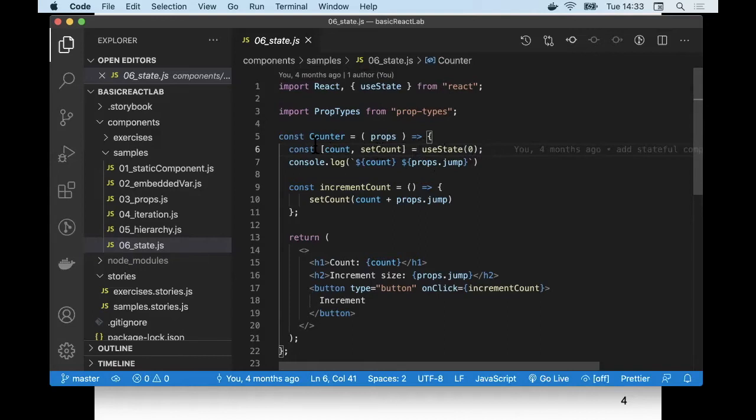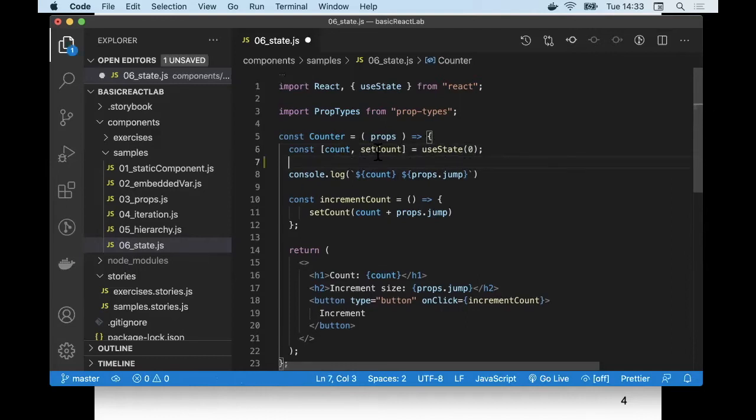You may not have seen this kind of syntax before, but really all that's going on here is, as I said, useState returns an array with exactly two elements. And we can actually access those two elements using this syntax here. It's using something called destructuring, which is a JavaScript thing. I'll cover it maybe formally next week because it's something that we use quite a lot. But I mean, we could have gone the long-handed way, right? The long-handed way would have been to do this.